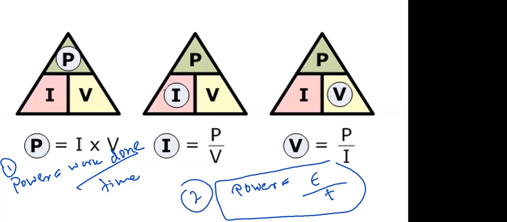Number 3 is this: power equals VI, that is electrical power. This is grade 11, and this and this are grade 10. So two equations you learn in grade 10, the other one in grade 11. Actually, power equals energy over time we also use in grade 11 electricity. Then let's move on to the next slide.